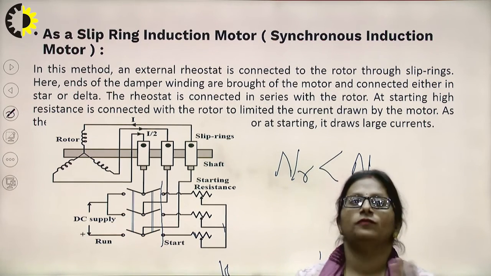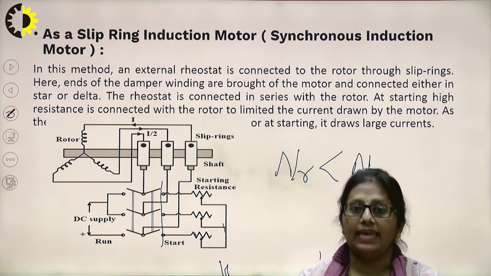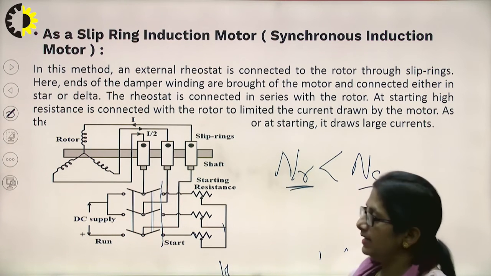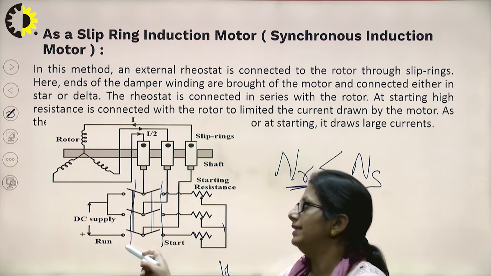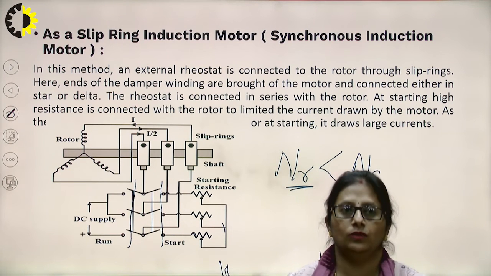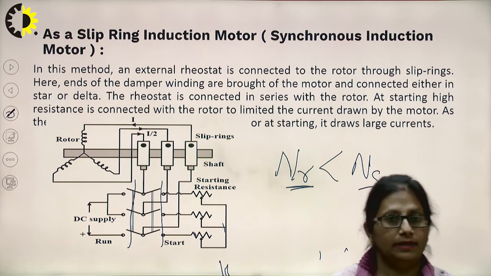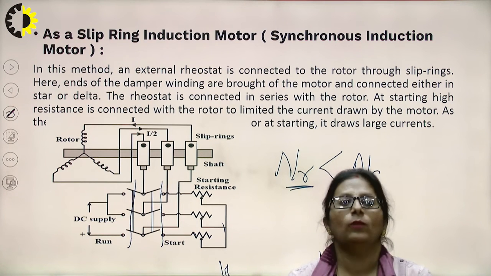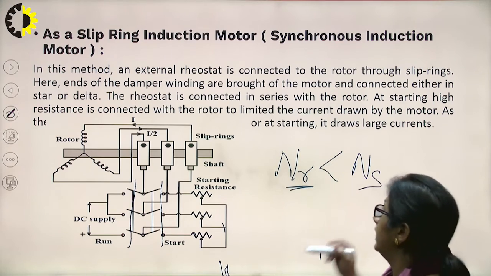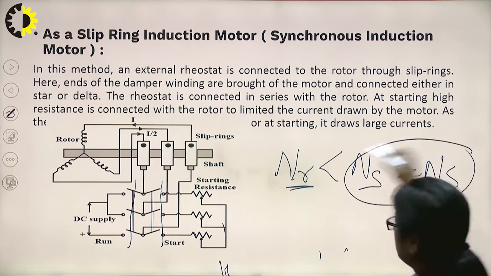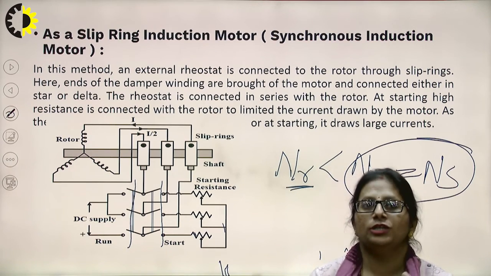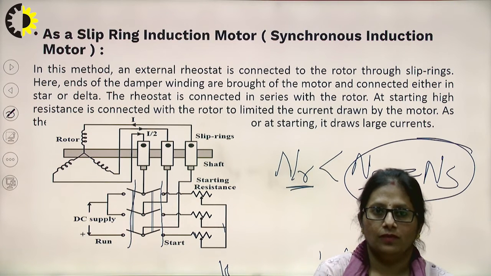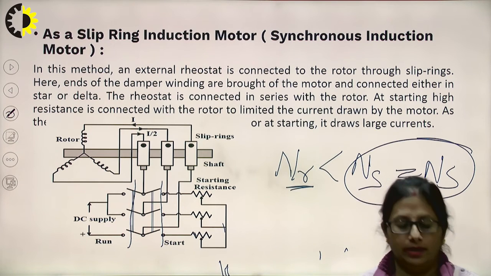Now the rotor of the synchronous motor is running at a speed slightly lesser than ns, and that is what we want. Once it takes up that speed, the switch is given towards the DC supply. When the DC supply is given, once again the permanent poles are formed, magnetic locking happens, and the rotor is pulled into synchronism and rotates at a speed of ns. So basically in this method we make the synchronous motor initially start like a slip ring induction motor, with a speed lesser than ns, and then it rotates at synchronous speed.